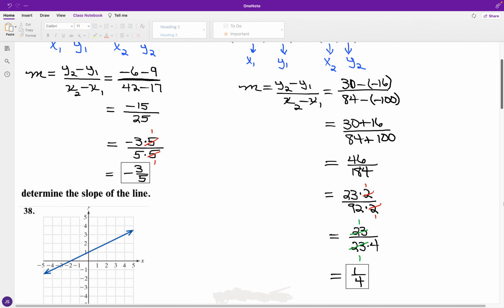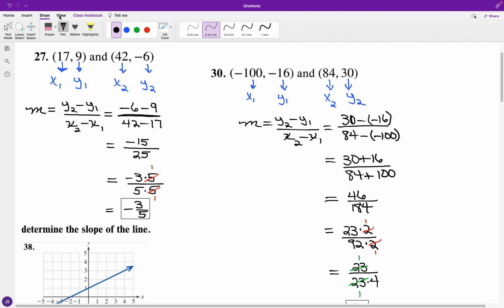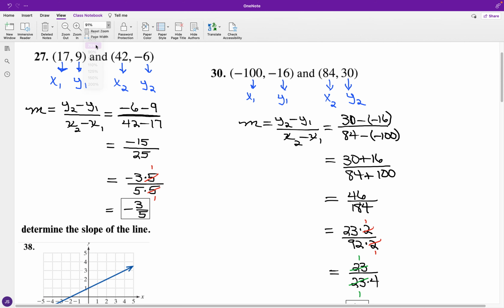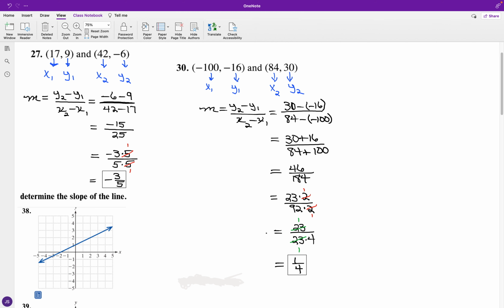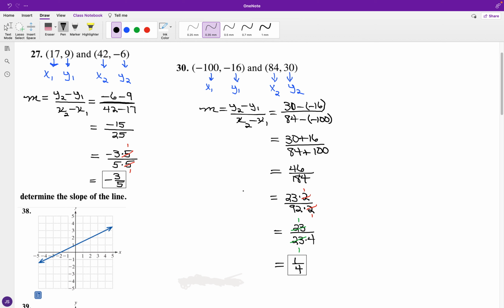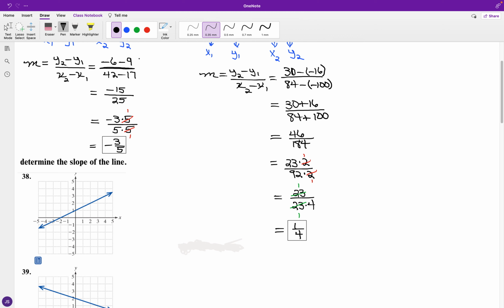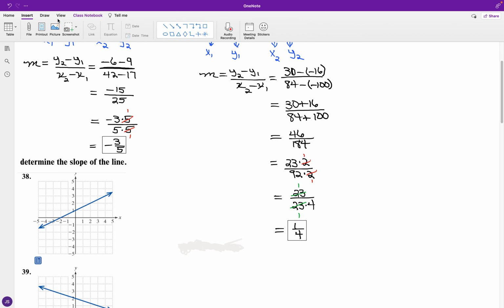All right, and just looking at the determination of slope, not only from given ordered pairs, but from graphs. You can attain the slope either through finding a couple of points and applying the slope formula, or also, if the graph is drawn to scale, you could do something along the lines of counting squares. And for the case of number 38, we'll just look at this one case.